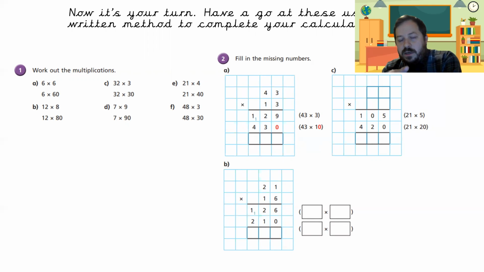The next one, number 2, is having a go at using the model to fill in the answers. First one is you're just having to add it. Second one is you're thinking about what has been times together and what the answer is. And the third one over here, C, is looking at what's being done on the side and whether that tells us what the question was as well. And then the answer. Have a go, pause now and try.